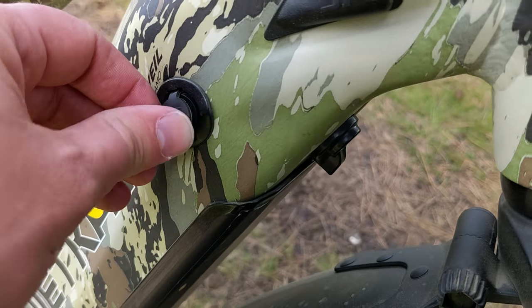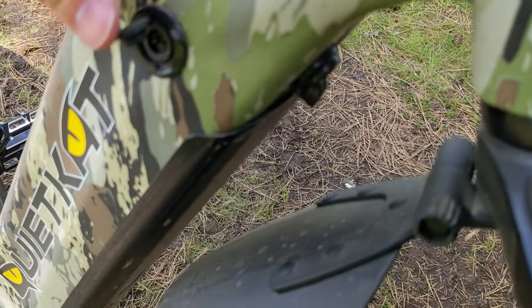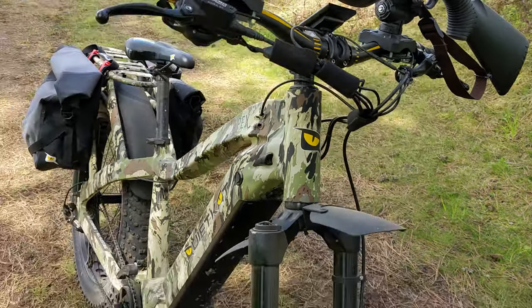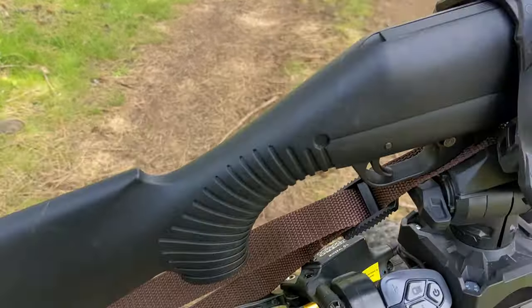This little port here is where you charge the battery if you leave the battery in, which I have so far. It's kind of a pain to get inside — it just doesn't want to go in nice. All the cables are routed inside the frame, which is also nice. I'm not sure if this is an upgraded seat or not — it's the comfort plus one — but it's pretty nice.